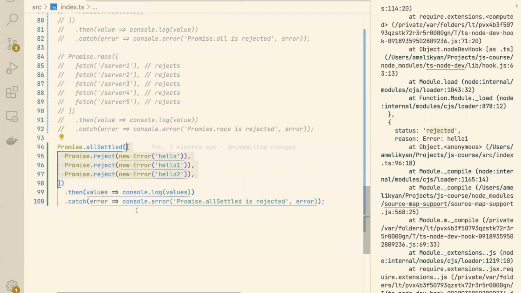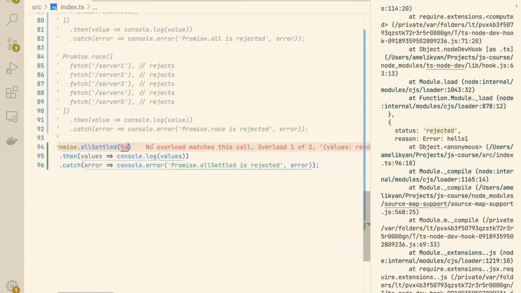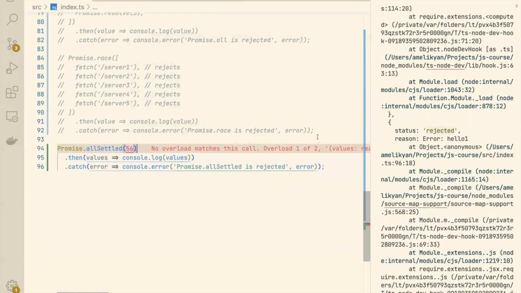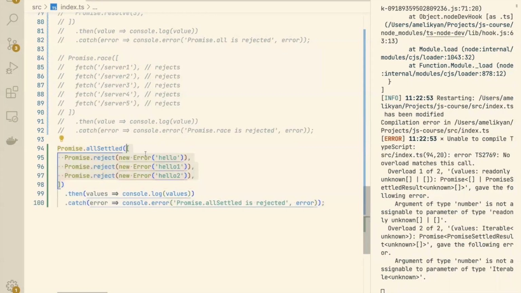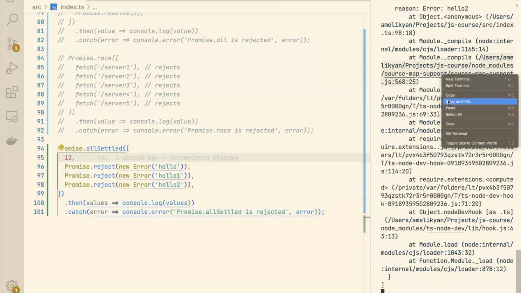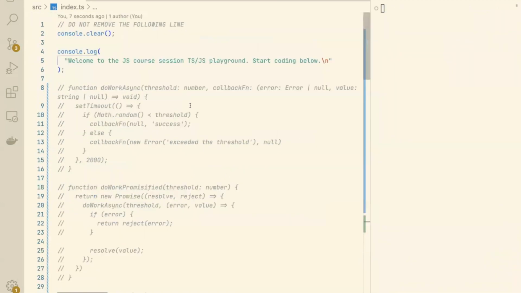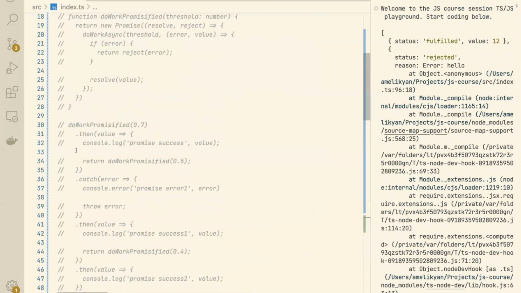Maybe let's try to pass something that is not an array. As you can see, TypeScript tries to warn me here, and I guess it will not allow me to compile the code. So maybe there is a way to somehow get into the .catch consumer here. But again, if you provide an array of promises or an array of... why is my terminal not being cleared? Okay, whatever, never mind.